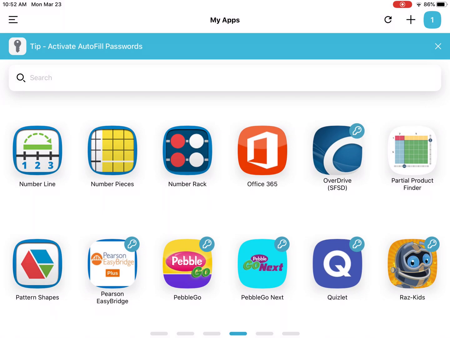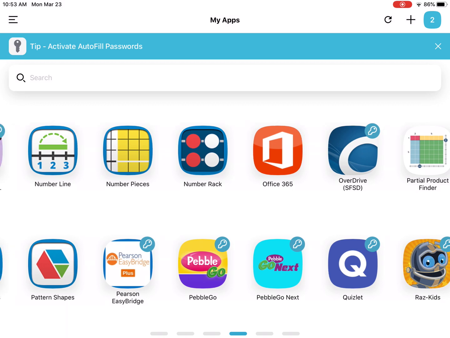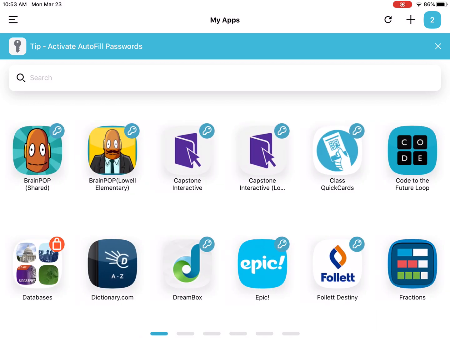The third thing I wanted to talk to you about was Capstone Interactive books. There are 2 of these apps. You will see one of them says Capstone Interactive and the one right next to it says Capstone Interactive Lowell. Please pick the one that is just Capstone Interactive. This is going to require a password that is different than PebbleGo.